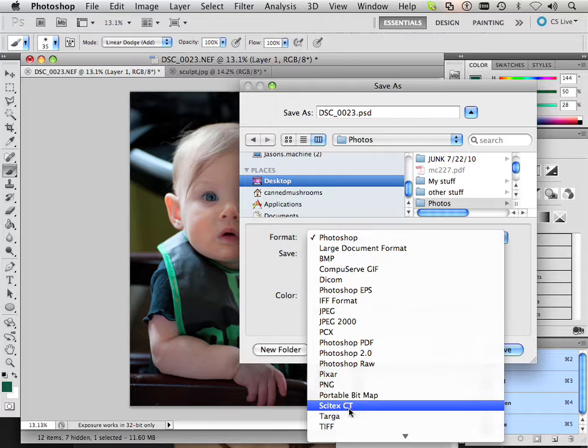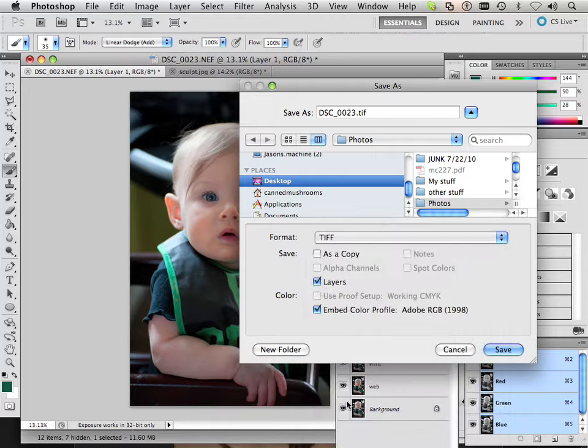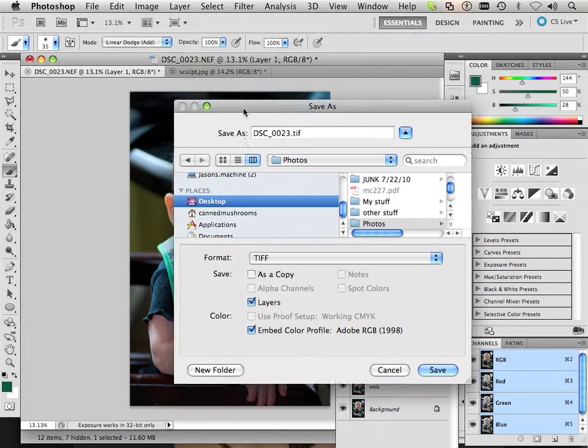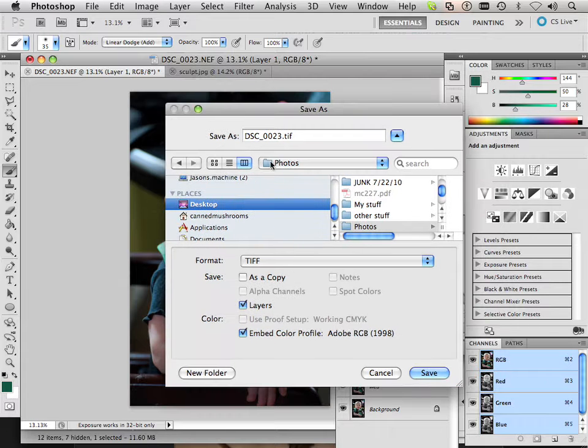first as a TIFF. And the reason I save as a TIFF, it's a very old format. It carries a lot of stuff. It carries layers. It carries everything. And it's cross-compatible, meaning I can open a TIFF in a lot of different programs and a lot of different generations. So TIFF is called lossless. It has no compression whatsoever on it, meaning no loss of quality.